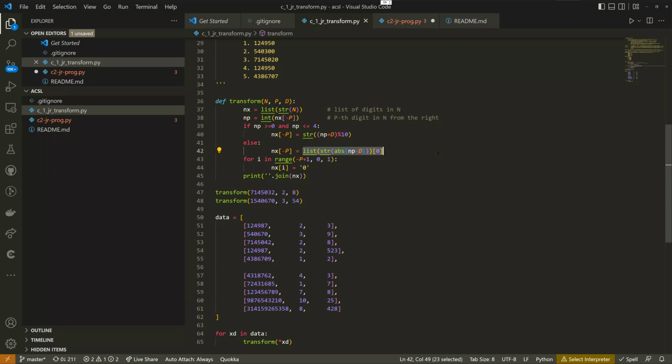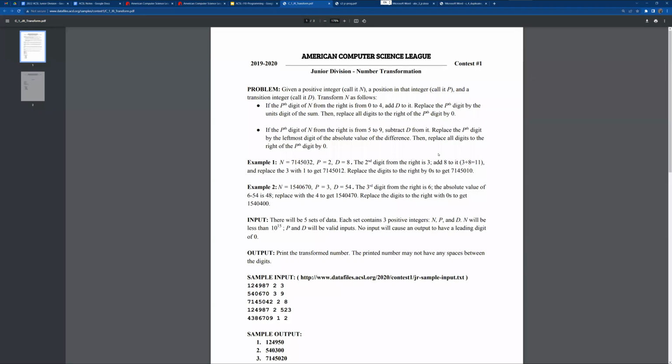But this is basically a compressed way of putting all the function calls together and finding the leftmost digit of the absolute value of the difference based on the problem description, right?